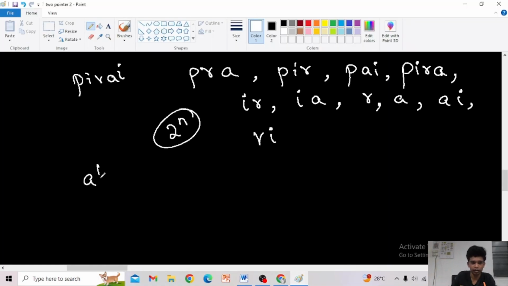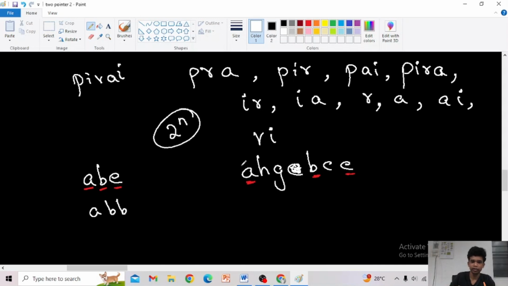Take for example ABE, they have given that, and AHGBCE. This is the question. See here, A occurred, then B occurred, then E occurred. If we take for example ABH, this is not the case.